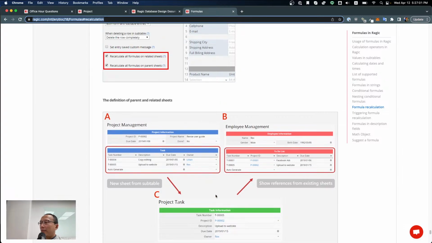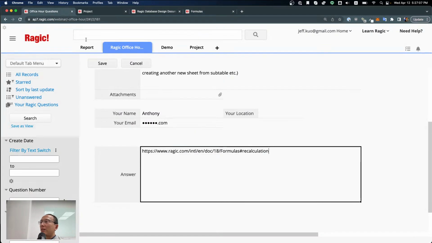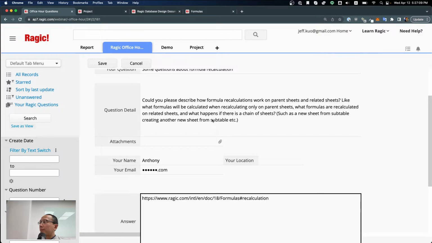So basically, for parent sheets, usually it's sufficient to just check the parent sheets. If you're triggering this for a chain of sheets, just setting it to the parent sheet should be sufficient, because if a change is made to the parent sheet, it should also be made to its parent sheet. So only having the parent sheet recalculation should be sufficient for a chain of sheets.